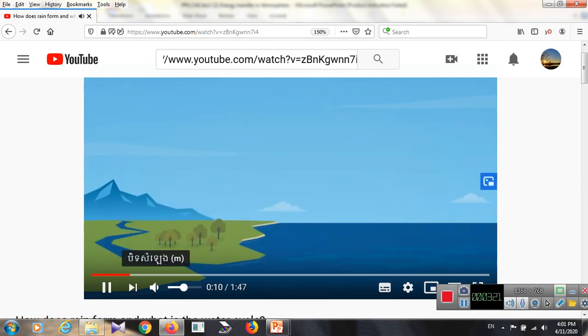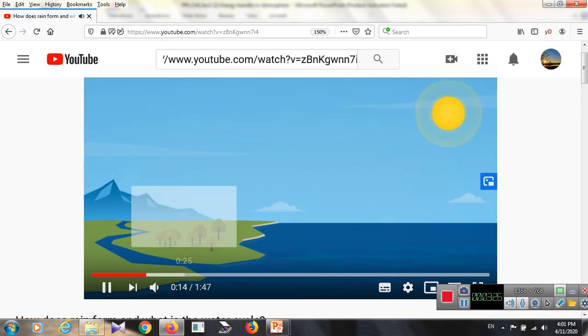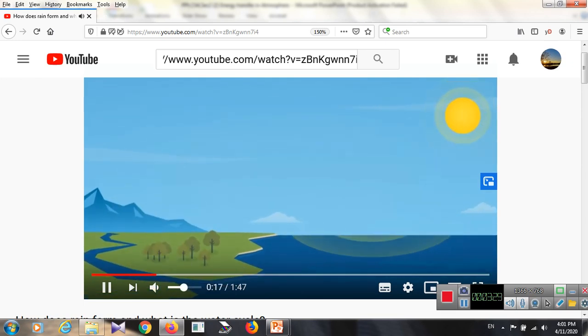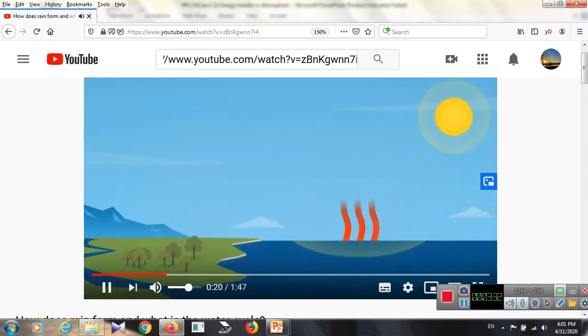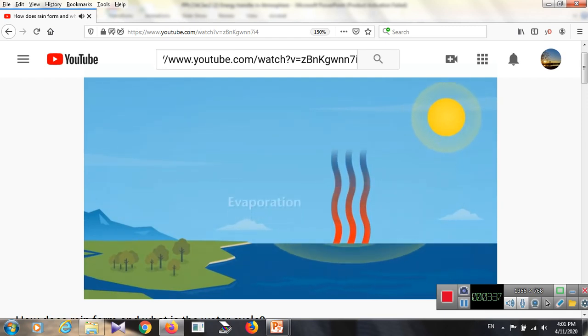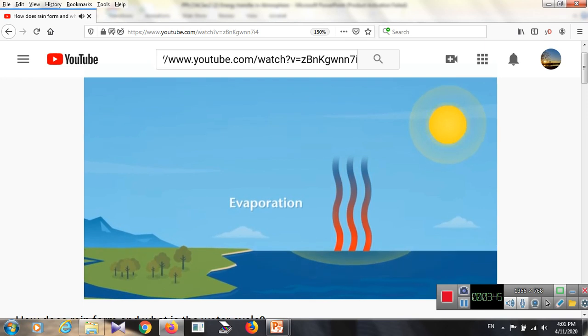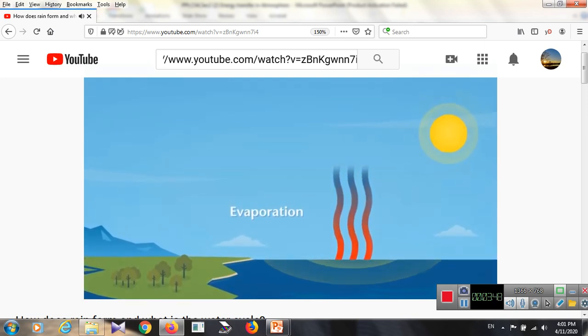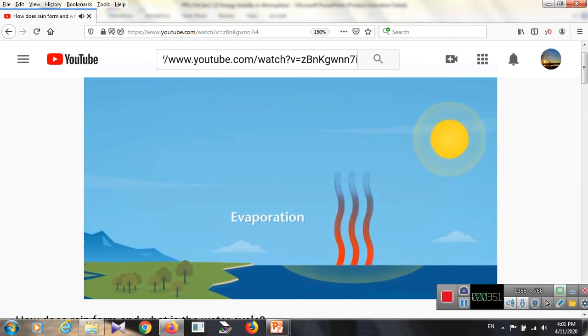Raindrops fall. First, we'll meet the sun. When the sun shines on water on the Earth's surface, the heat of the sun warms the water, turning it into an invisible gas called water vapor. This process, the changing of water into a gas, is called evaporation. Because gases are lighter than liquids, water vapor rises up into the sky, and the further you move up and away from the Earth's surface, the colder the temperature gets. So in the sky, the water vapor cools and changes back into tiny water droplets. This change is called condensation and is the opposite of evaporation.